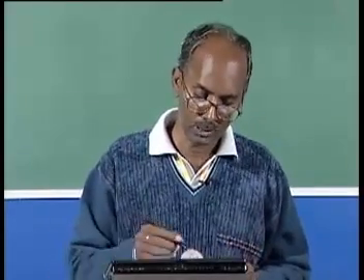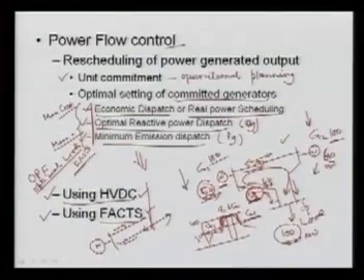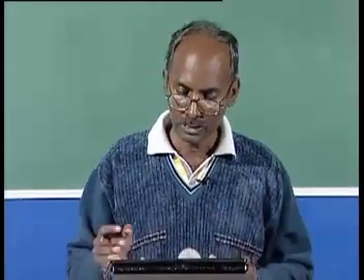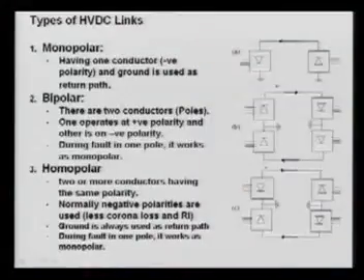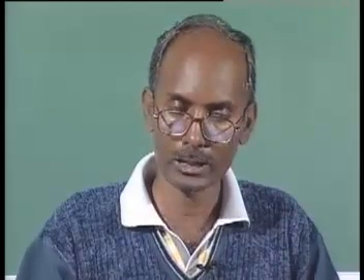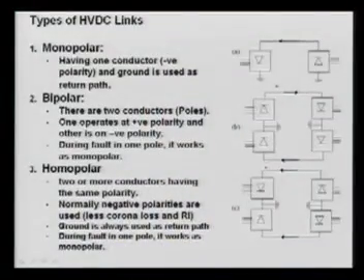Before that, I will just discuss the HVDC, and then we will see how this HVDC will control the power and how it is beneficial. To see this, let us go through the various HVDC links, then I will come to the main control schemes of HVDC and what the applications and uses of these HVDC links are. Now you can see the HVDC links can be categorized into three: monopolar, bipolar, and homopolar. The names are very simple.